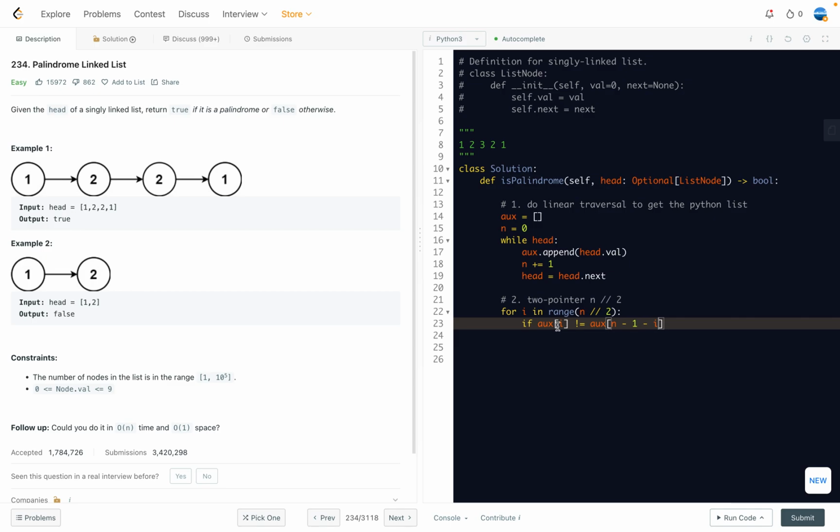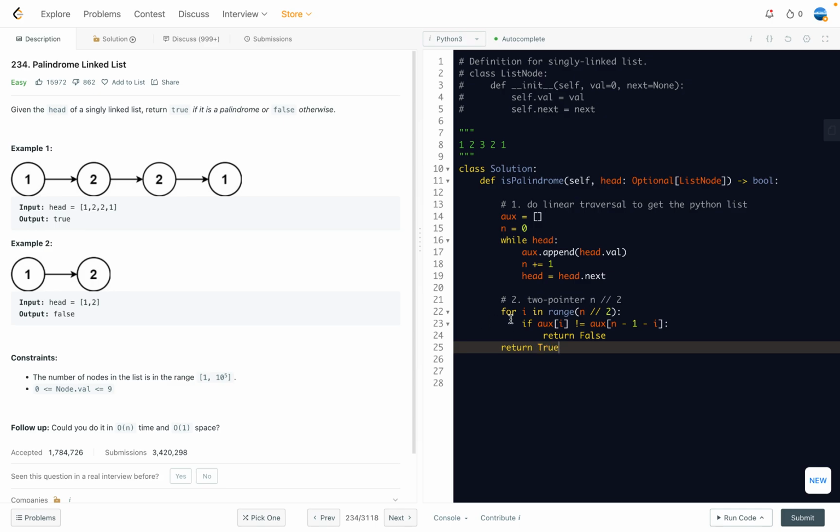So you can think if i equals 0, you are going to check with the index corresponding to the last index, that is n minus 1. So this actually verifies this is the correct pair of indices. Then if this is not the case, we're going to return false directly. So if after the for loop nothing has returned, we should return true. So that's the problem logic.